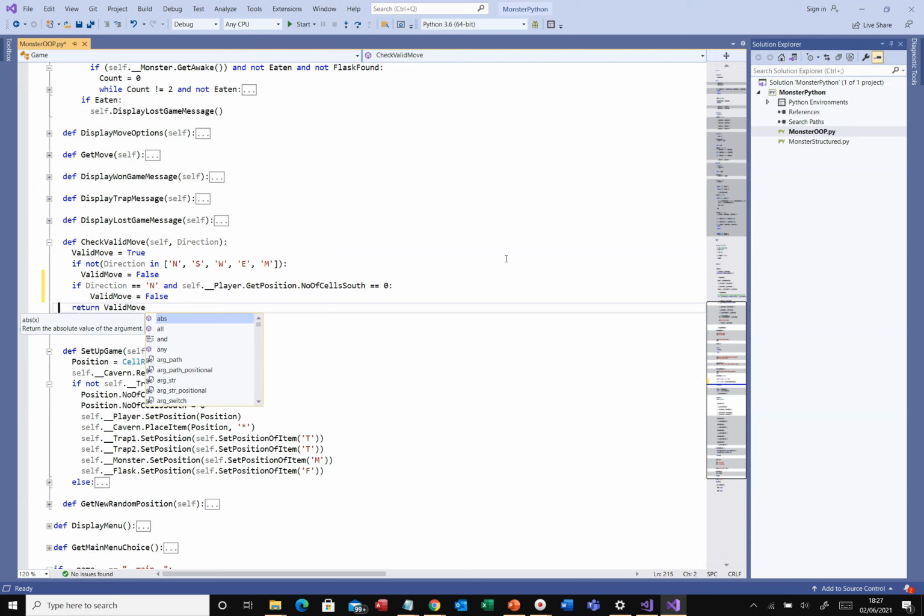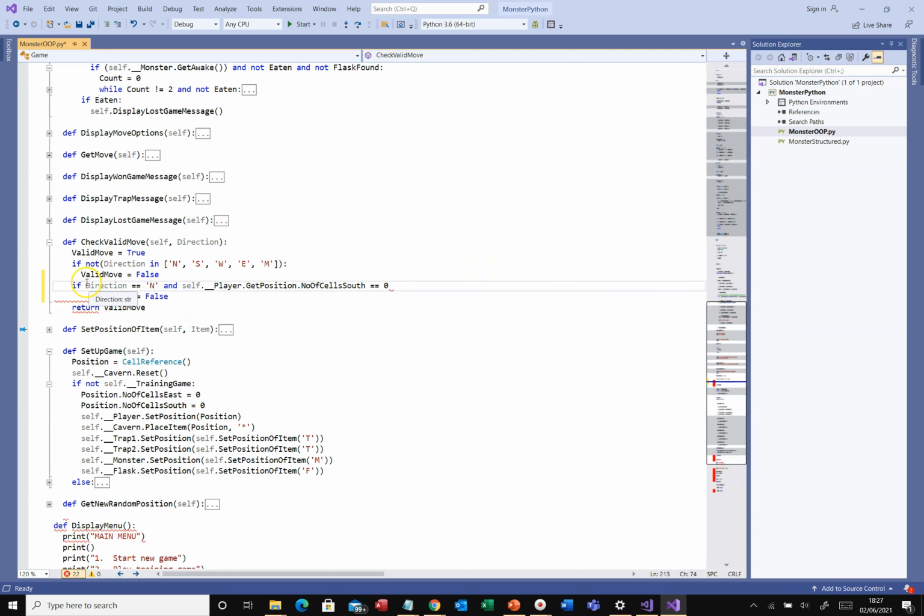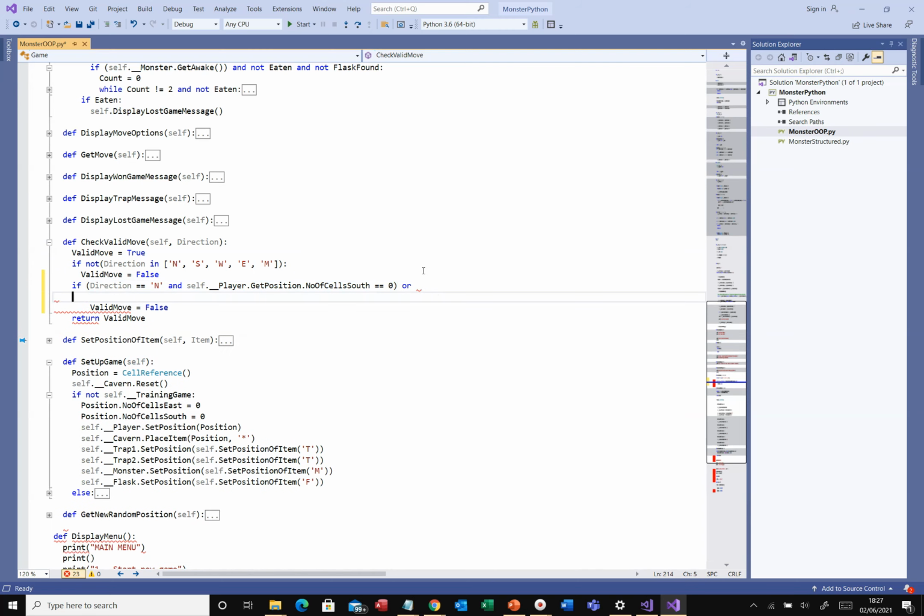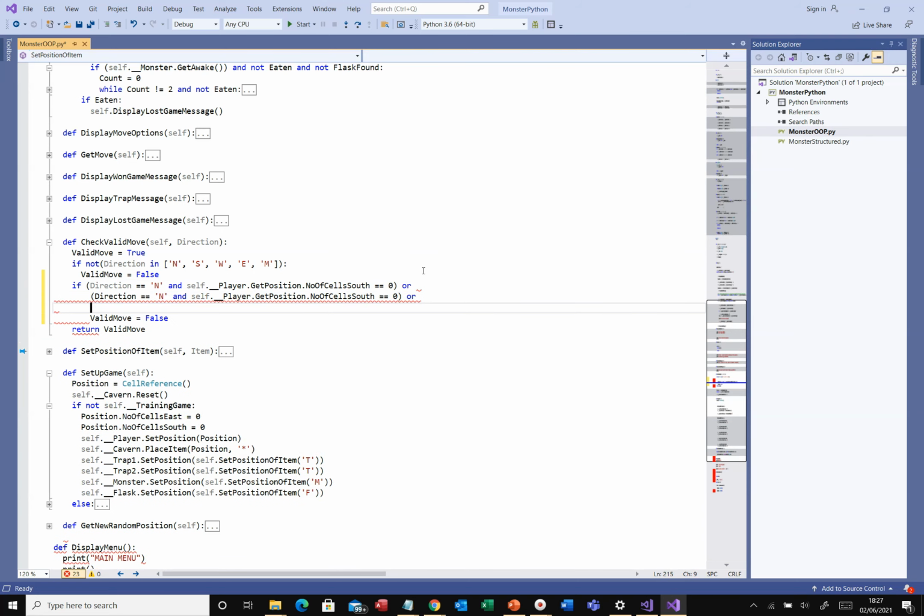So if direction is north and we're on top row, then that's an invalid move. Let's put in the other 3 invalid moves while we're here. I'm going to put, just to make it clear, a bracket there, and we'll do an OR, and you'll see what I'm doing. Put it there.